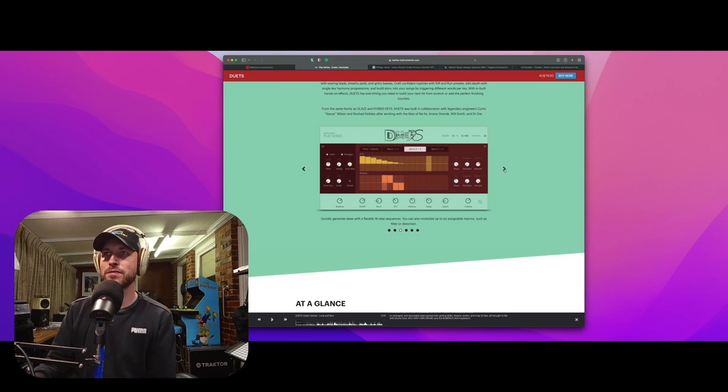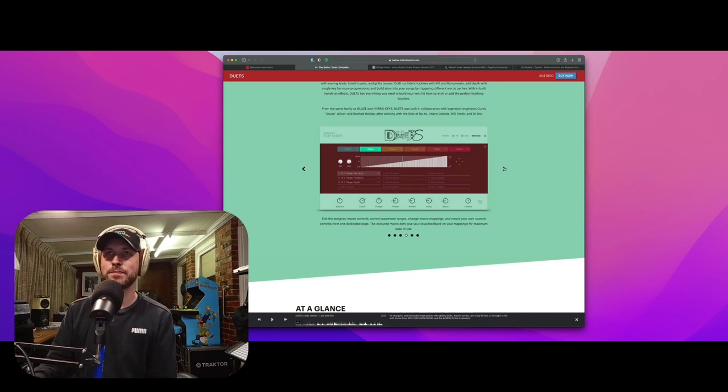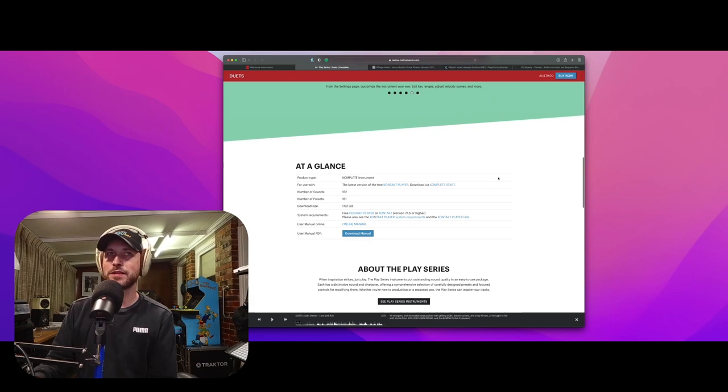And there's a quick look here if you are watching us instead of listening to the podcast. Duets there, sort of getting in the back there, you've got the arpeggiators and so forth and your amplitude, and being able to just sort of chop and change the instrument. Not a bad little instrument drop there from Native Instruments.